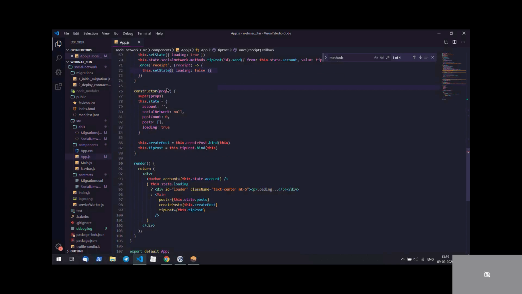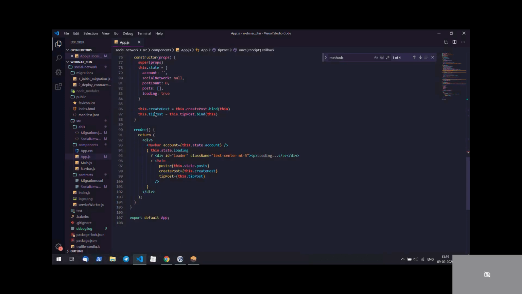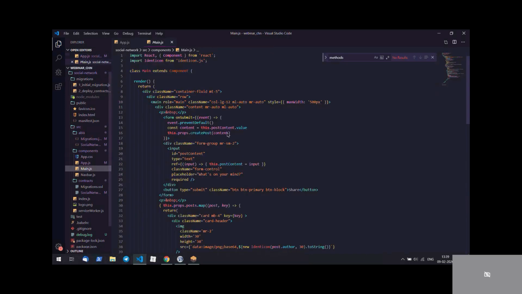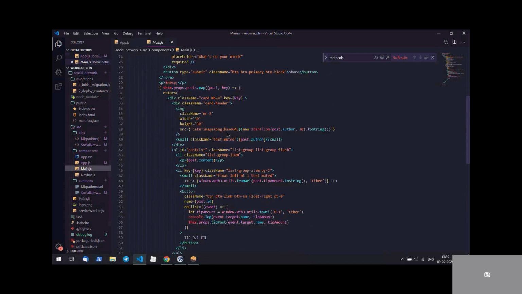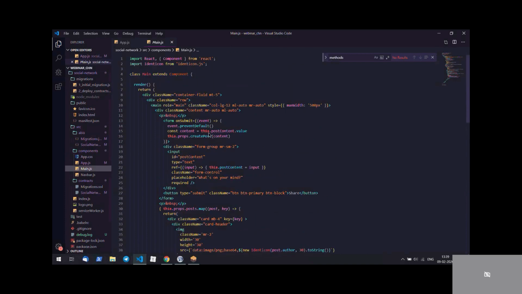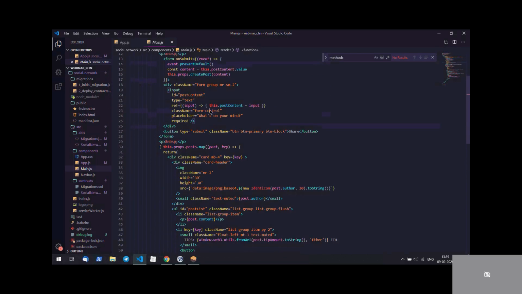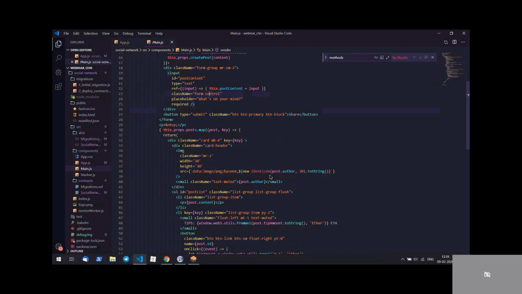Then there's a constructor. This is basically just for setting the initial state for account, social network, post count, posts, and loading. Now this will all change once you're actually in it. Now main will have post, set state, create state, all of these things. Moving on to main.js. I think it should be somewhere here. I've never really worked on this specific file, I just know that it exists.